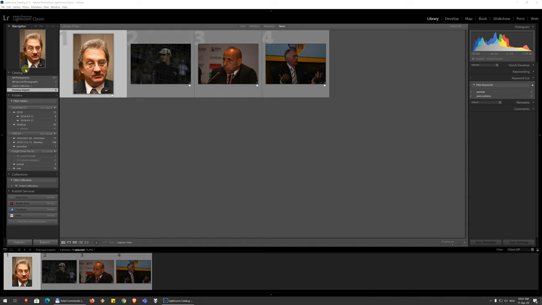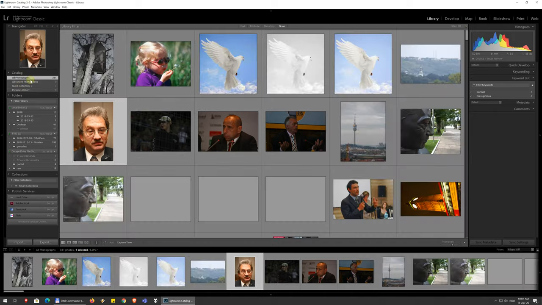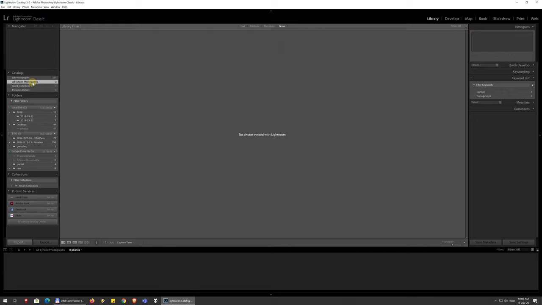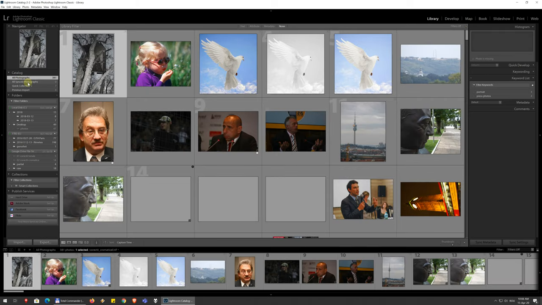In the navigator here is where you have most options to do other kinds of imports. First of all, in your catalog, you have all of the images that you've imported into Lightroom, and you can see various views of them. If you click All Photographs, you'll see all of them here. Previous Import were the last ones you brought in. All Synced Photos is if you have photos synced to the cloud, you will see them here. This happens automatically if you use the modern version of Lightroom and are logged in with both, and they'll show up. Whatever you open up in Lightroom Modern will also show up here.